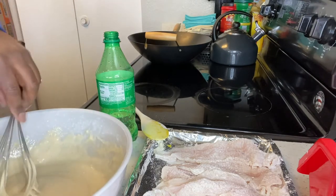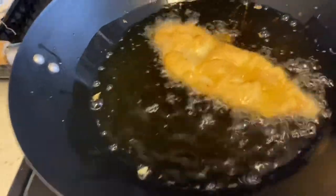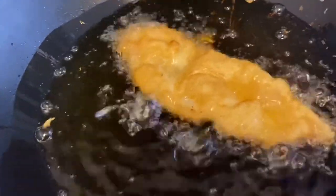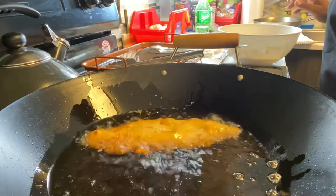Okay, guys, we're gonna check this oil and see if it's hot. It's not ready yet. When it's ready to drop them in there, I'll... okay, guys, I thought my camera was on. I dropped my first piece of fish in. And it looks quite good. I just looked it over. I'm gonna put some more in there. I'm gonna see how it does, guys. Okay, I'm gonna turn this down a little bit.